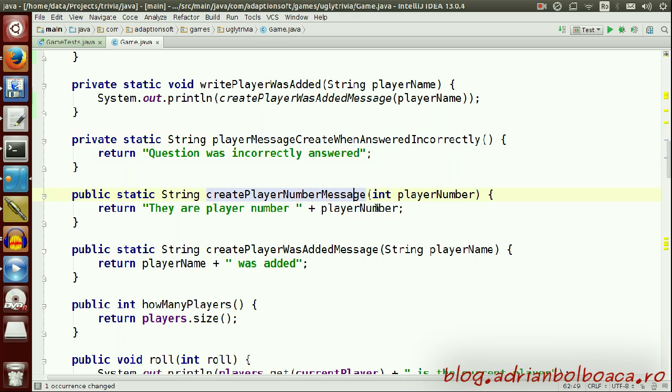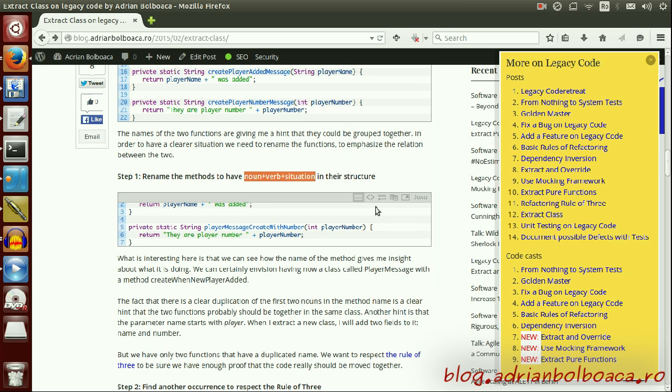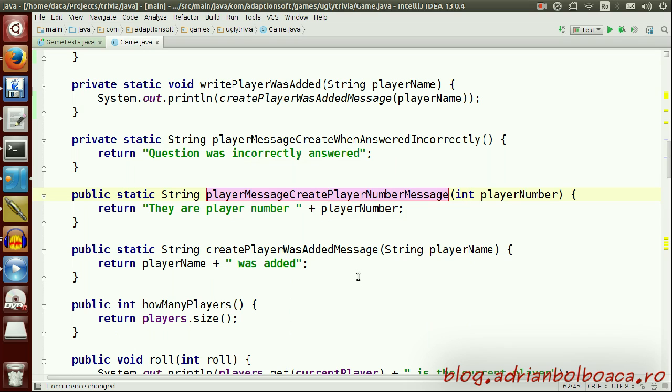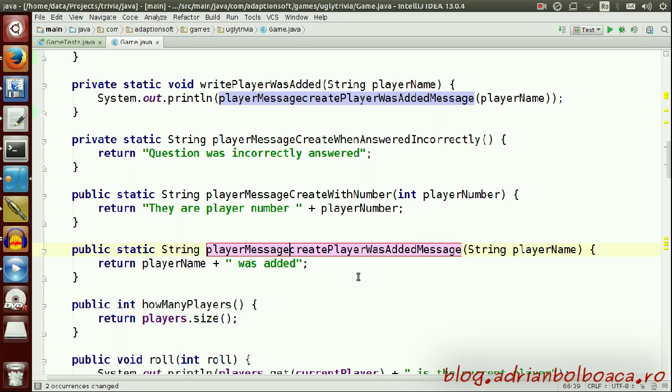How would this be? Player message create with number. And this could be something like player message create with name.